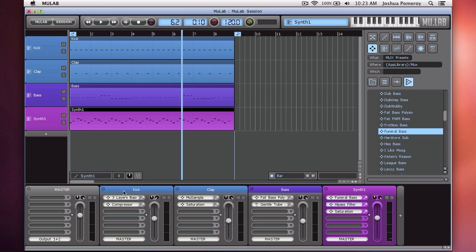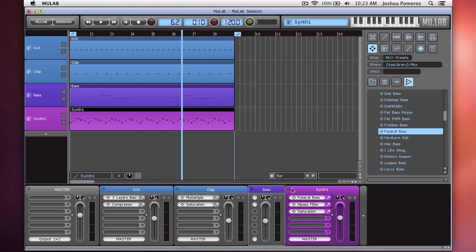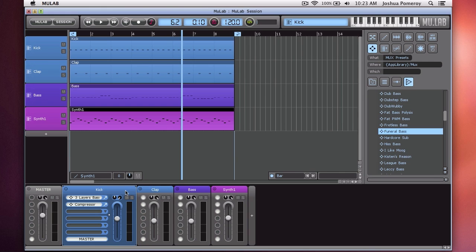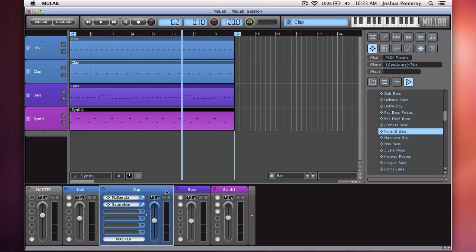Another thing I'm going to do, just to make my life a little easier and give myself a little bit more room on my 13-inch screen here, is right-click on any rack here, and you can have this option. You'll see auto collapse and expand. I'm going to check that, and then go ahead and minimize all of these. So now what will happen is whenever I select a rack that I want to get into any of the parameters, it just auto expands it for me. And when I click off of it to something else, it collapses that one, expands the other one, which is really nice.